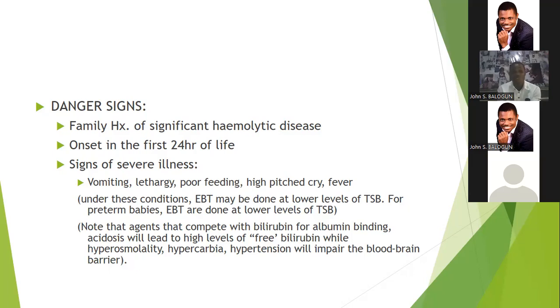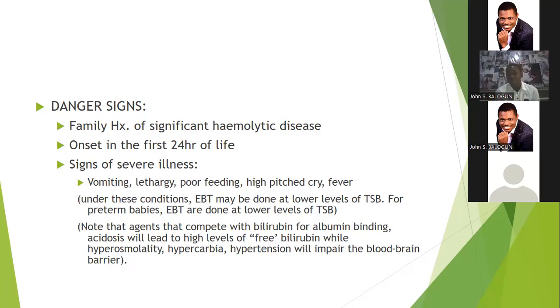So you have to quickly do EBT. For preterm babies, EBT is usually done at lower levels of total serum bilirubin. Note that agents that compete with bilirubin for albumin binding, and acidosis, will lead to high levels of free bilirubin, while hyperosmolality, hypercarbia, and hypertension will impair the blood-brain barrier.